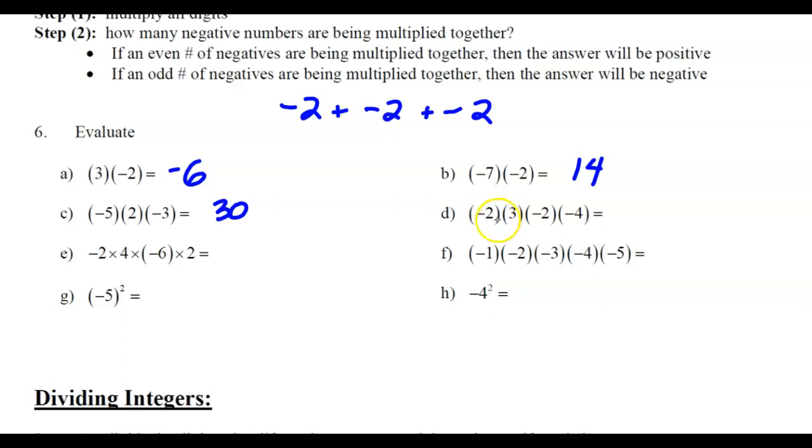So next one, 2 times 3 times 2 times 4, so just the whole numbers. So that's 48. And then how many negatives? 3. So that's an odd number. So even if you did want to use a calculator for that, I wouldn't put in all the negatives. I'd go 2 times 3 times 2 times 4, and then use your brain for the number of negatives, right? Because by the time you enter those negatives in your calculator, you're not going to have time to do that for everything.